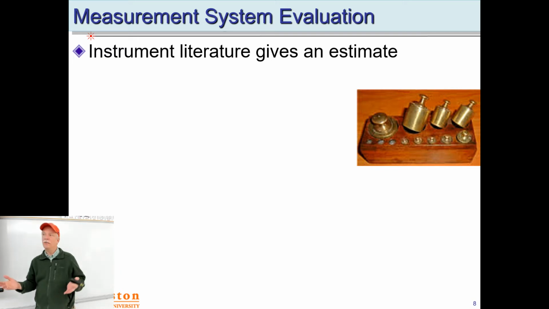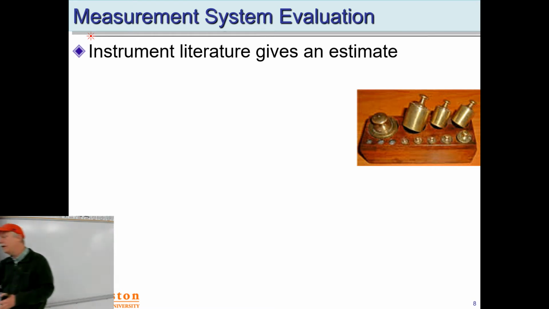But your particular environment may not allow that balance to operate to its fullest extent. If you put it on one of these lab tables, like a 4-place balance here, you really see it with a 5-place balance. Right here in the middle of this table, this is like a drum head, and sound will make it vibrate. You're trying to measure something on a balance, and the bottom is vibrating, and the computer's trying to figure out what the mass is. It oscillates all over the place, and then somebody comes along, boom, boom, boom, and it's resonating with the stereo outside or the diesel truck, and your measurements are off.